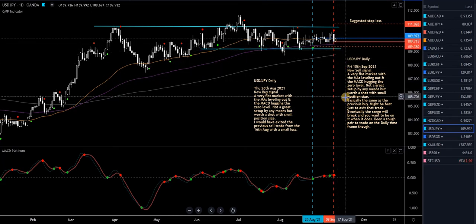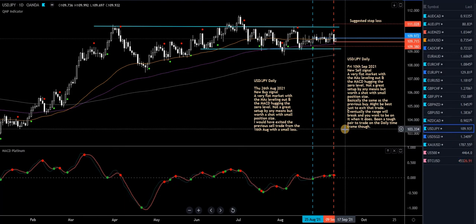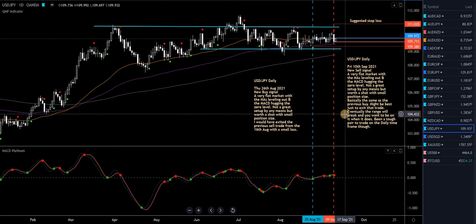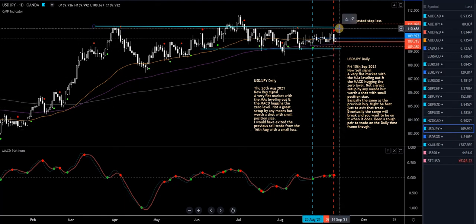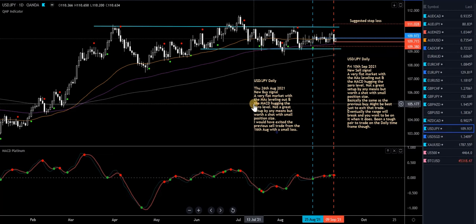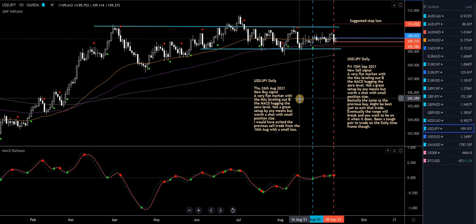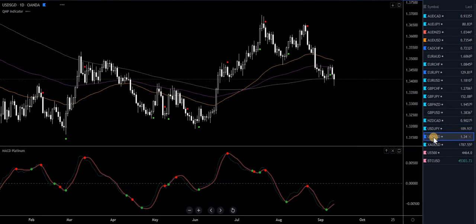Again, read my notes there. Not a great setup. Small position size. Look, being a tough pair to trade, you close the buy. It's up to you. You can just avoid it and wait for a breakout, or wait till it gets back, starts trending again. But keep your position sizes really small. Don't expect too much. All right, USD Singapore Dollar.